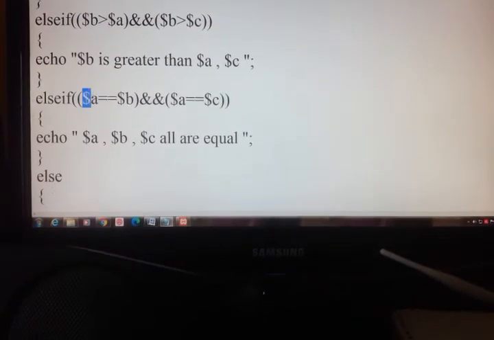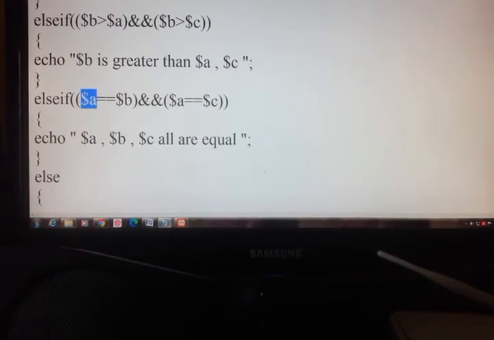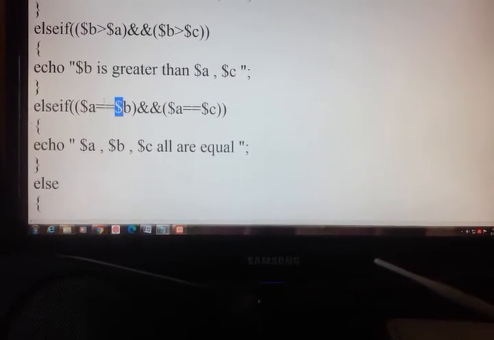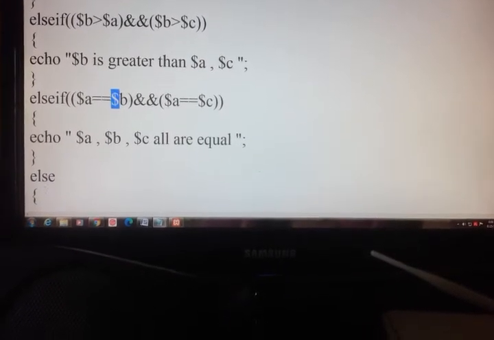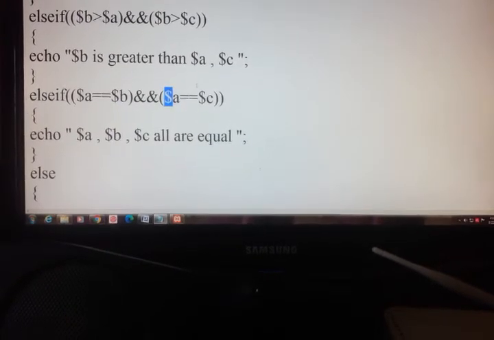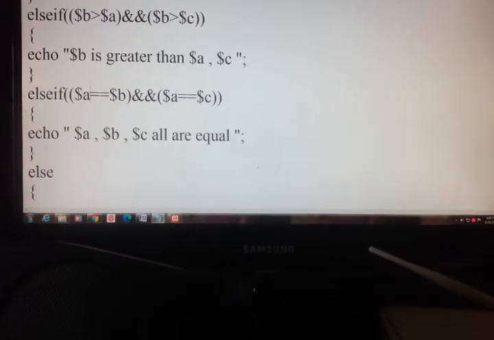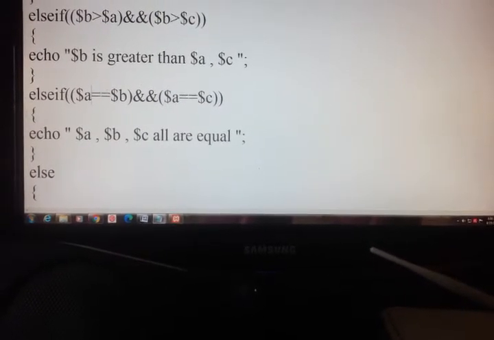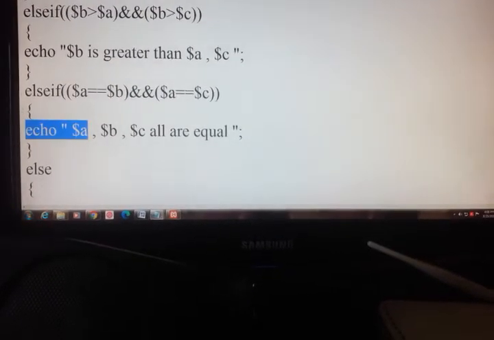Here it will check $a, which is 10, double equal to $b 20. 10 double equal to 20, condition is false, and $a which is 10 double equal to 30, condition is false. So false and false, the resultant condition is false. So when this is false, this will not be executed.